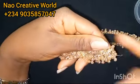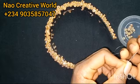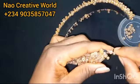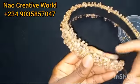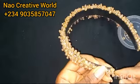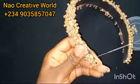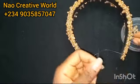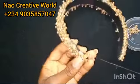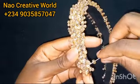Can you see? As usual, I'll get my beads and string the beads into the beading needle, after which I'll take it to the Alice band and pass it like so. Can you see that? So when I get to the end of the Alice band, I want to fill up those parts that I feel I don't have beads on. So that is basically what I'm going to be doing now. So you want to take your beading needle back and then you start filling those parts.